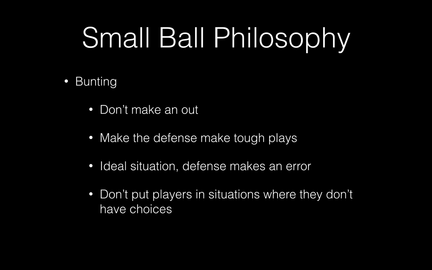The ideal situation for us is that the defense makes an error. That is, when we get to our bunting hierarchy, you'll see that is the number one thing that we want. We call it put a quarter in the merry-go-round. So you lay down a bunt, and all of a sudden players are circling the bases. There's mass chaos on the field. Defenders are chasing the ball into the bullpen. That's the ideal situation that we want.